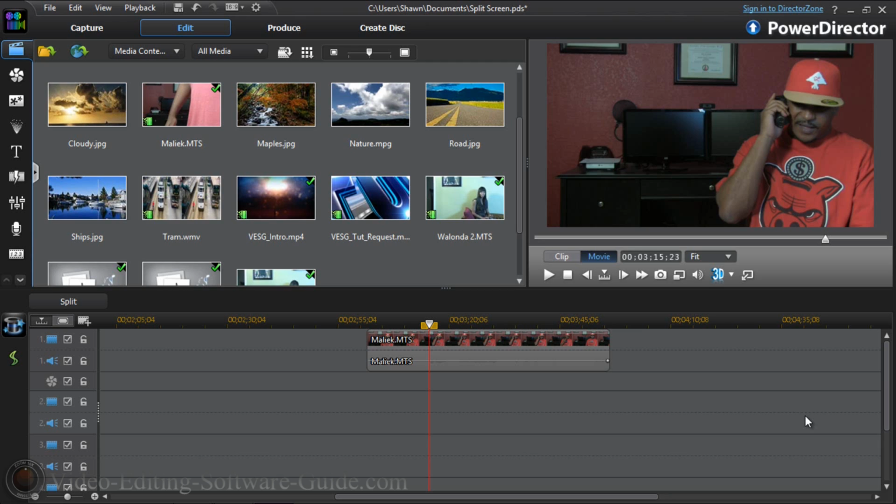First and foremost, you need to take two takes, one of your talent doing whatever it is that they're interacting with the other person doing, like maybe talking on the telephone, beating up a gerbil, I don't know, whatever it is, have them do the first take. Then you want your other talent to do whatever action it is that's interacting with the first talent, like talking to them on the phone or beating up a gerbil or hamster or something else because it's beat up time and they just felt like beating up on poor little animals. Don't call Peter on me.